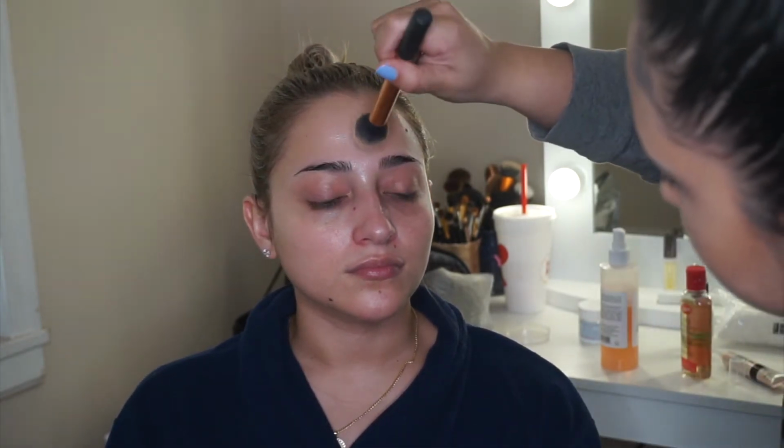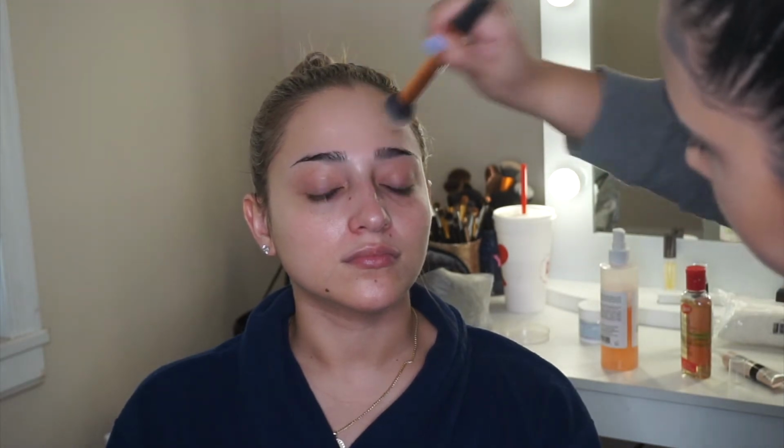Yeah. And this is gonna sound crazy, right? But I use a powder. You can use certain powders underneath your foundation. So I use this powder. I have this exact one, and I put it on the spots that she's super, super oily that you don't want to be oily in.